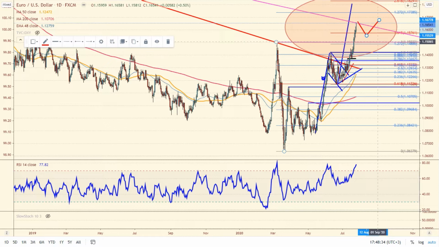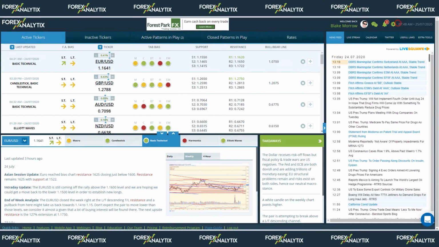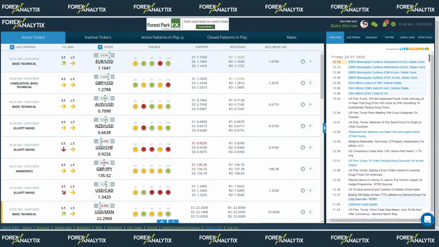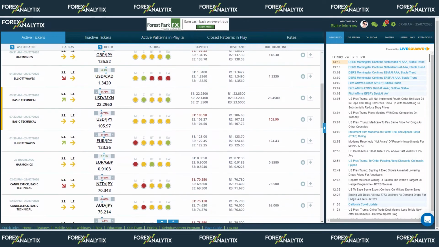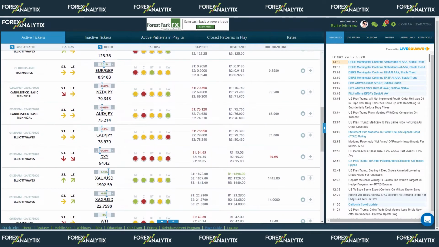Just because I hope that's going to happen, that doesn't mean it's going to happen, because there's a lot of other things that are moving currently, not just the euro dollar. So let's talk about this in conjunction with the euro and the dollar index. I am going to take a look at a couple other major currencies that are moving the market. Obviously the cable, the Aussie, the Kiwi, the yen now, and then also we're going to have to talk about gold, guys.